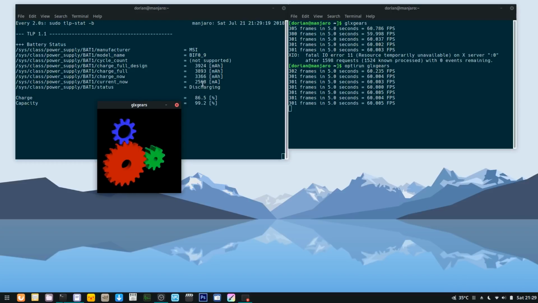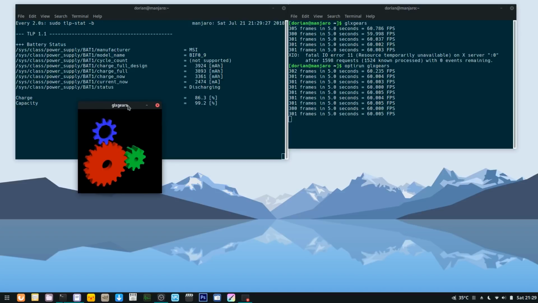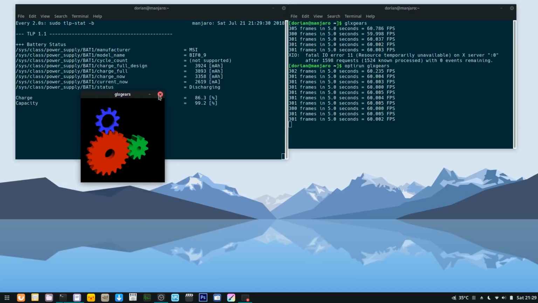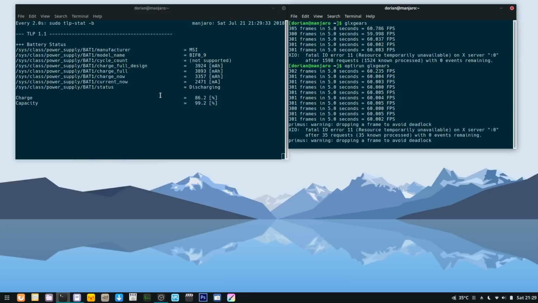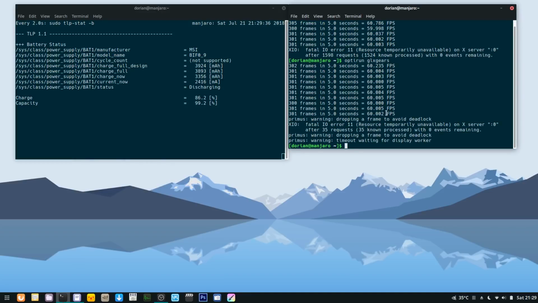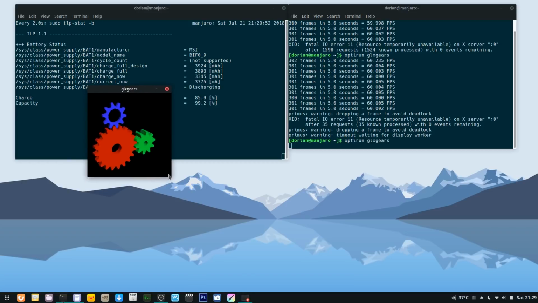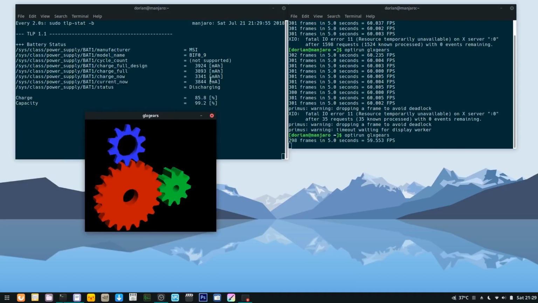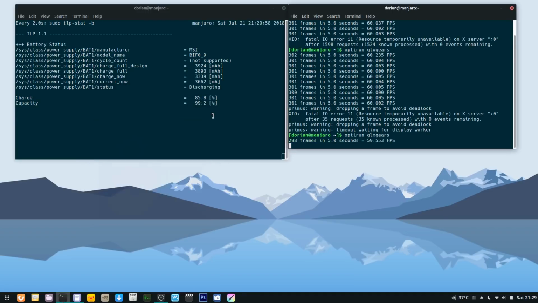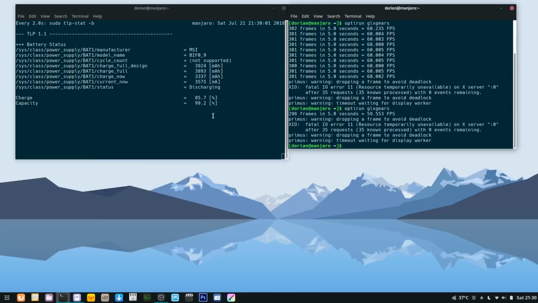So let's see here, kind of drop down for a second. My frames per second's the same. Something might have throttled. So gonna go back up, 2,600. All right, so if I close that, are we gonna see a drop now? 2,200, okay. Something else must have throttled down, maybe my CPU or maybe the GPU itself throttled down because it's just showing a simple little graphic with gears. So yeah, guaranteed if you're running a game or something, it's not gonna jump back down. So close that down, it'll jump back down.